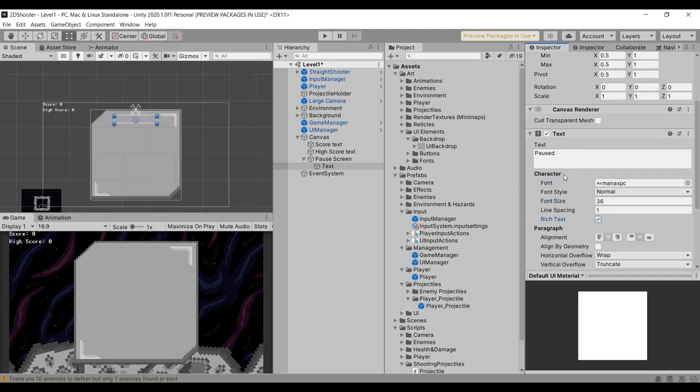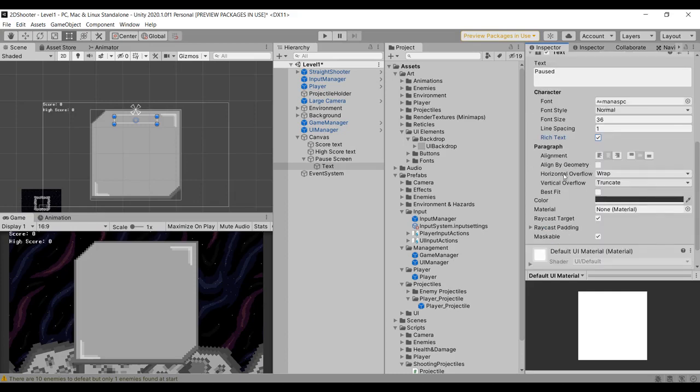What's happened is the text has become larger than the box that contains it, so some or all of it has been cut off. To remedy this, we could just make the box bigger, but we also have these overflow settings over on the text component. The horizontal overflow has either wrap or overflow, where wrap will put any overflowing text on a new line beneath the previous, and overflow will just let the text go beyond the box. Similarly, vertical overflow has truncate and overflow, where truncate simply cuts off any overflowing text, and overflow just lets the text keep going.